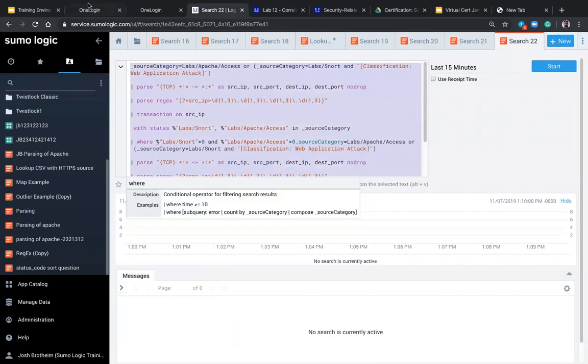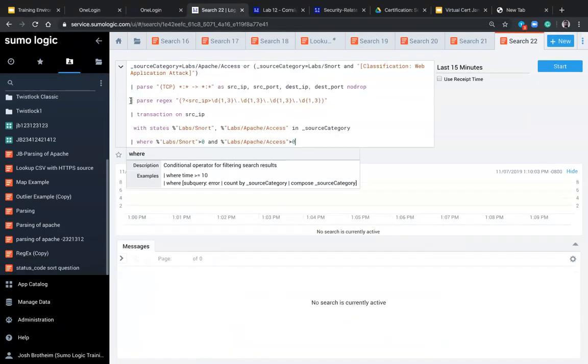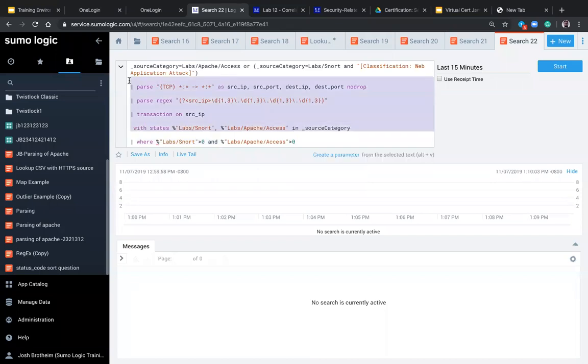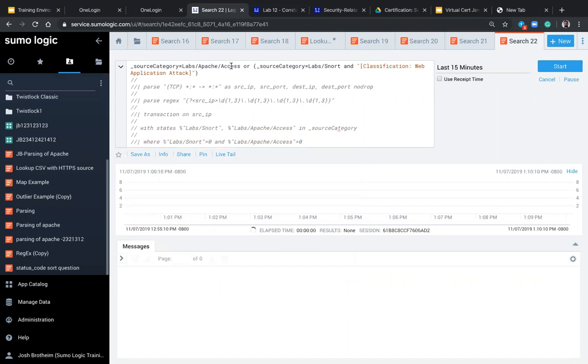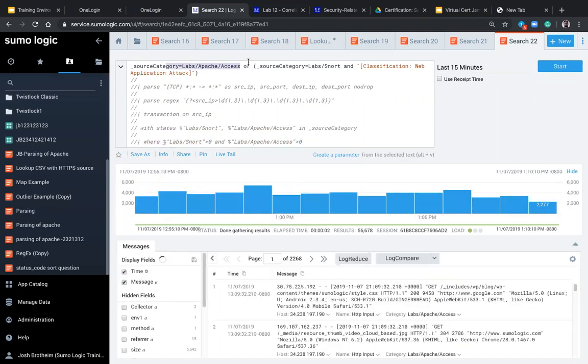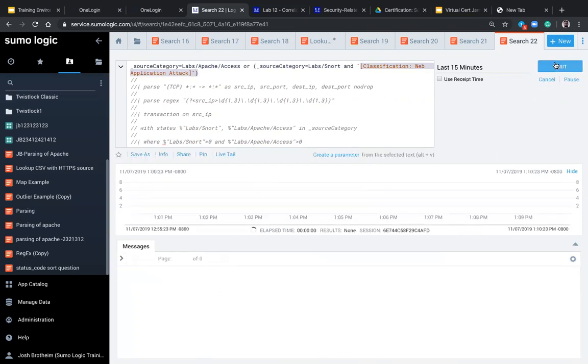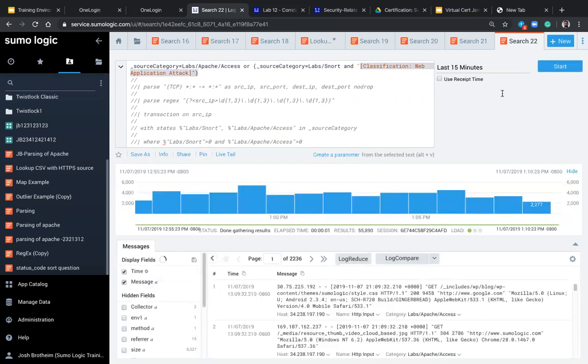And let's not cut and paste it twice. All right. So in the first line, and let me comment these off, just save them. Okay. So in the first line, we're grabbing the Apache access data, and we're also grabbing the Snort data, and specifically just Snort data that's been marked as a classification web app attack. So we're already starting to limit the Snort data that's being returned because we don't need all of it.